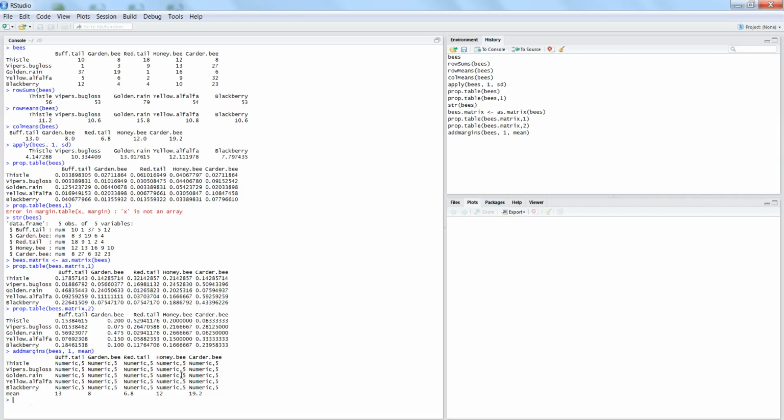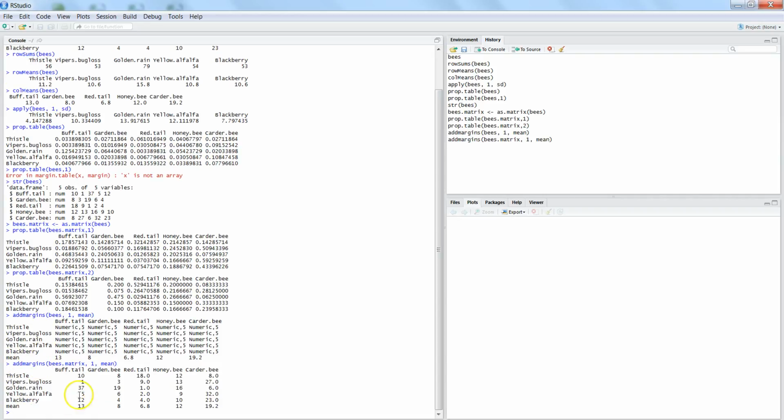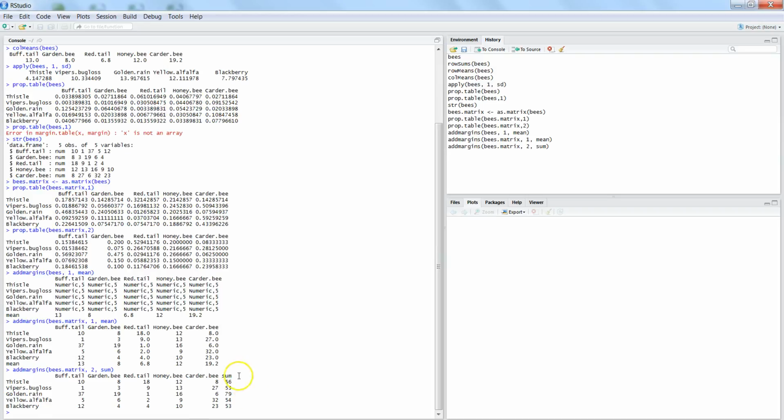It's mainly because we have specified the data frame, and if I go back again and specify the as.matrix, it will give us the right value. So you clearly see what happens when you specify a data frame. However, what addmargins is expecting is a matrix kind of a structure, but once you specify the right matrix, it will give you the output correctly. So instead of 1, that means row, you want it for columns. So let's say we want to add a sum to the column. So we will say 2 to specify columns, and we want sum, and here at the end we have sum. So this is how you can add meaningful statistics and get the output.